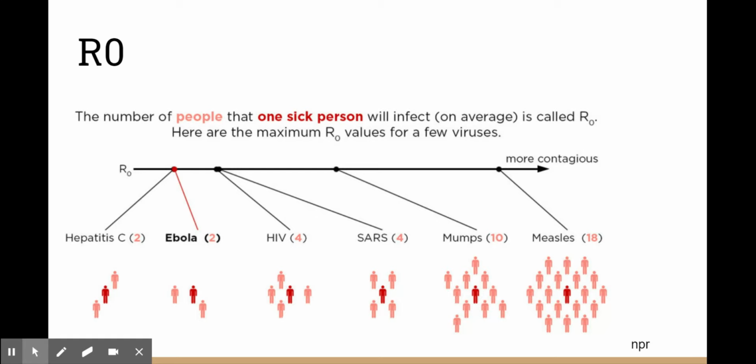Well, part of it has to do with how the agent spreads. Ebola is spread from close contact with bodily fluids, like blood. Measles is spread through the air. So it's easier to get the infected agent into basically a fine mist spit cloud, and it travels around and it can get a wider group of people sick. So a disease like hepatitis C and Ebola, those are a little more close contact, so they're a little slower to spread.